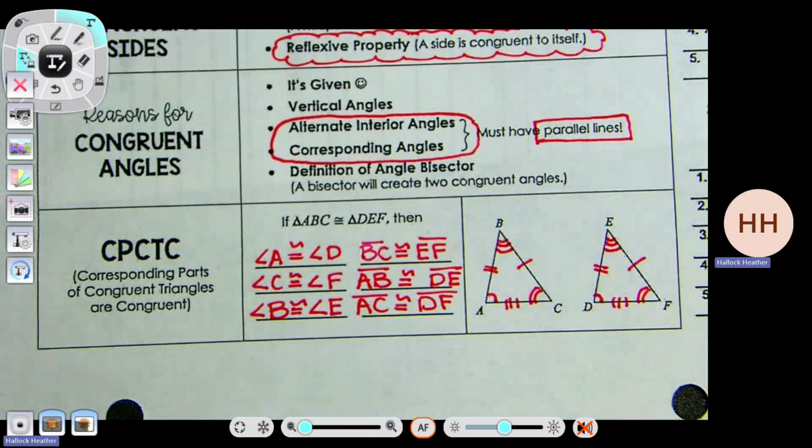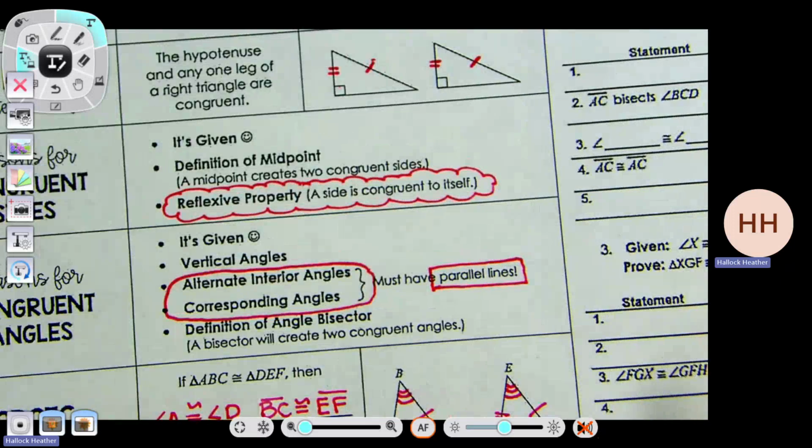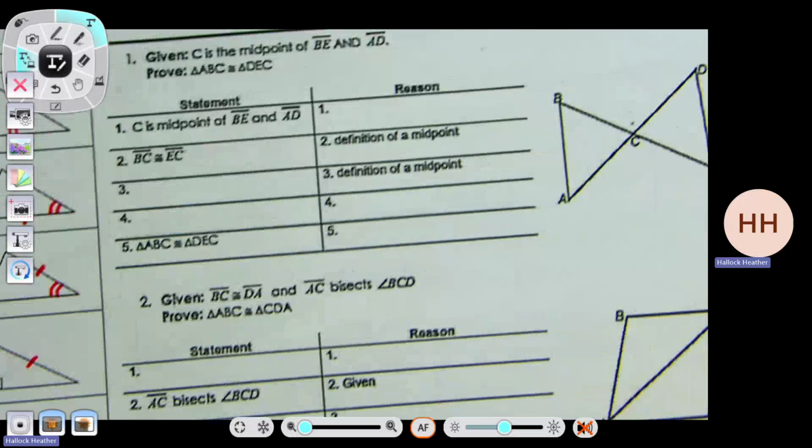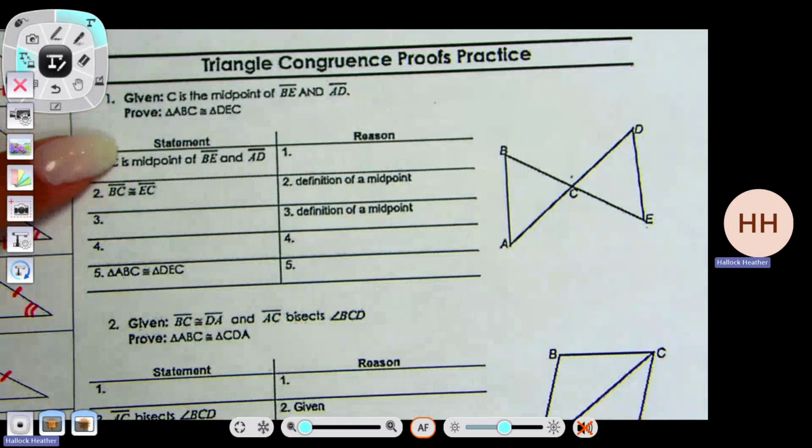Okay, you ready for some proofs? Brace yourselves. We love proofs. It's a great time, great time. So normally you have a word bank. I did not give you a word bank for this because we're doing this together. On the EOC, on your midterm, anytime you do a proof yourself, you're going to have either a word bank, options, a drop-down box. You're never going to have to fill this in from scratch.